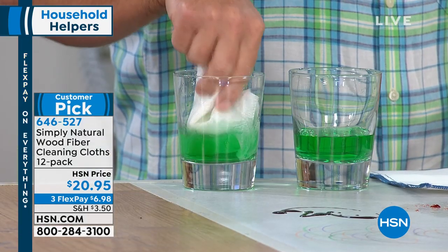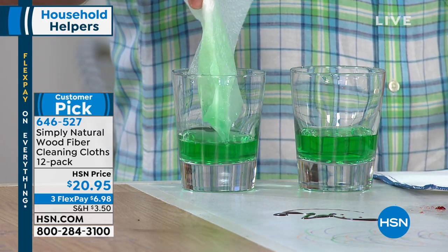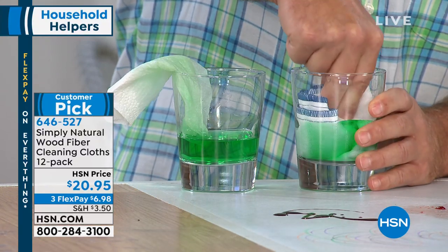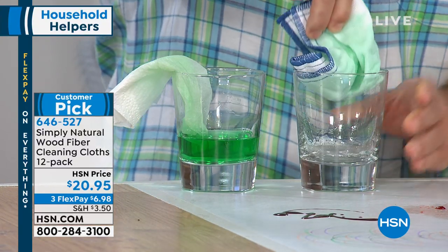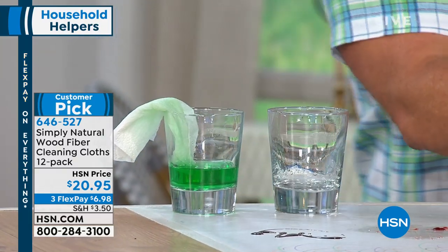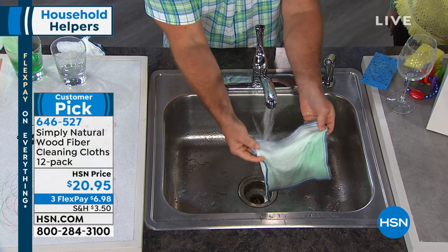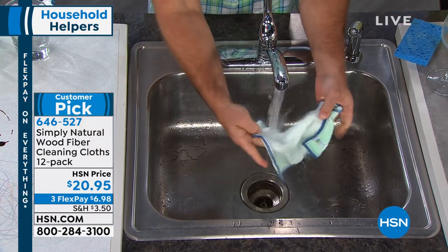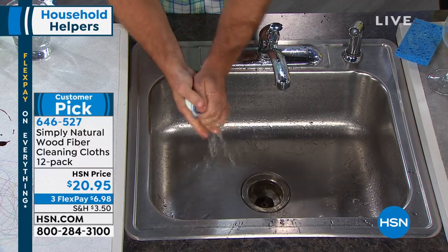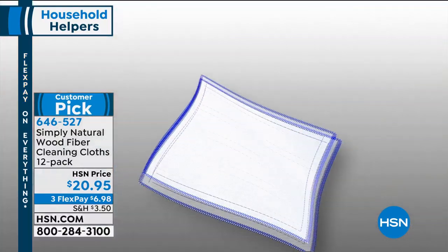I mean, paper towels are supposed to be absorbent, right? We spend hundreds of dollars a month on paper towels, and do you see anything happening here? No, you don't. But watch what happens with the Simply Natural cloth. The cloth is super absorbent, it's super thirsty, so that no matter any spill around your house, it's going to suck up and clean up. And then all you do is 30 seconds underneath the tap, you're going to be able to rinse free all the germs, all the bacteria. This cloth is never going to hold stains, it's never going to hold odor, so that every time you rinse it underwater, it's like the first time you're pulling it out of the package, always clean and pristine and white.